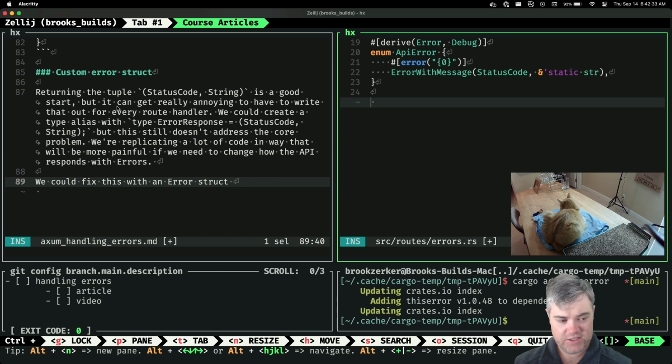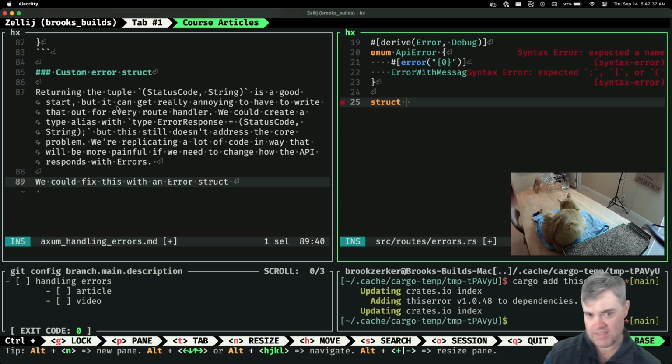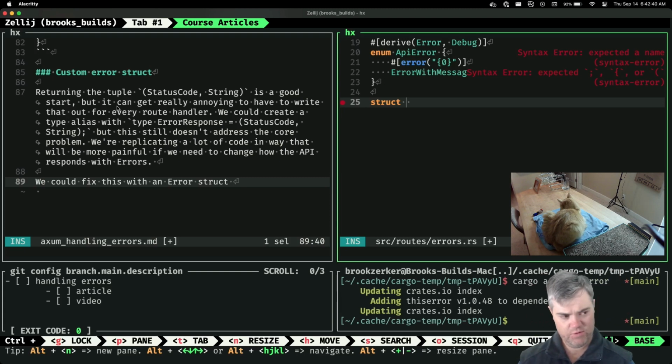If I create a struct that doesn't have anything with it, maybe because it's going to be passed in, I'm not sure. I want to do an error response.